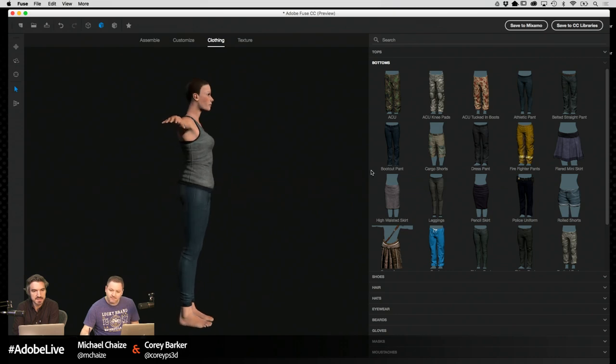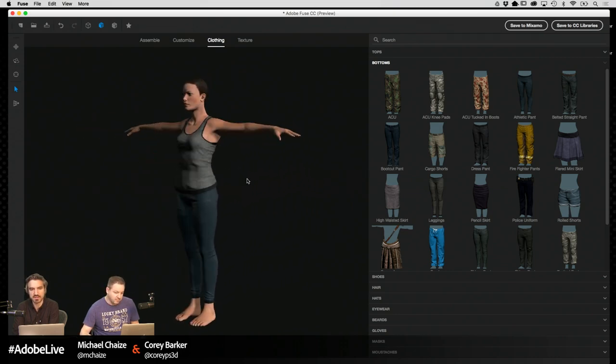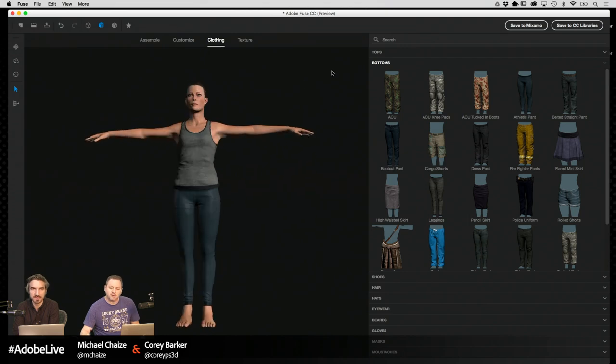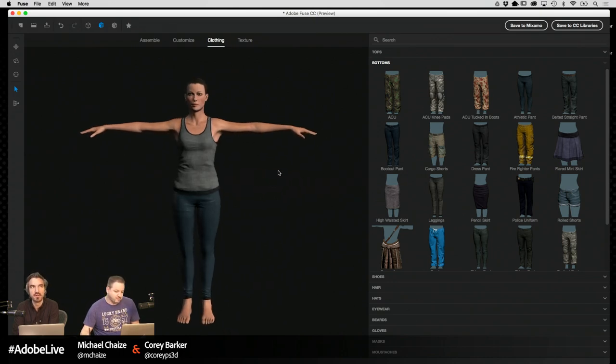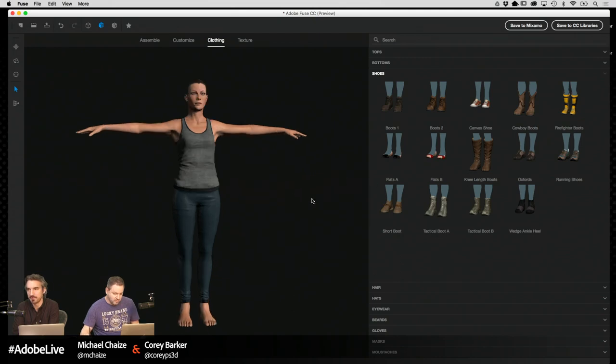Core is asking, can you use this character in Character Animator? So Character Animator is another product more linked to After Effects. No, you animate 2D. It's 2D, so you can build parts of your characters in Photoshop or Illustrator. But here you will see that, obviously, he manipulates a 3D object, but he will do some animation, I'm sure. I'm going to show you how you can manipulate the character.